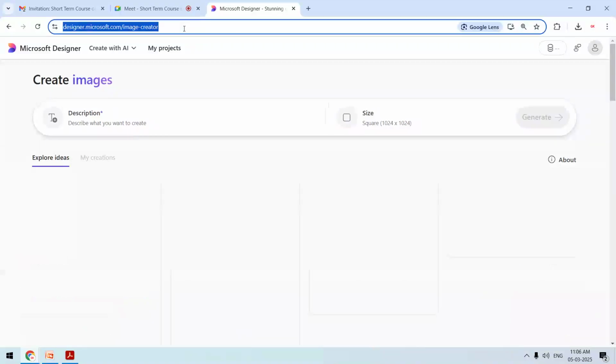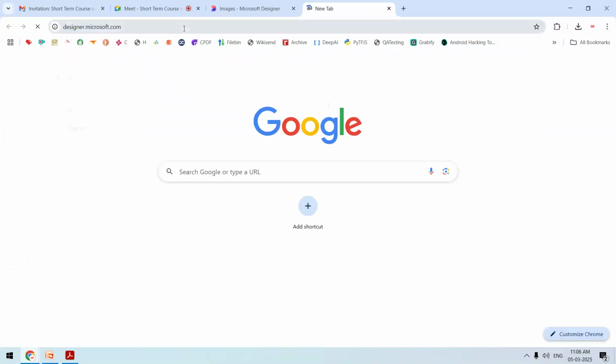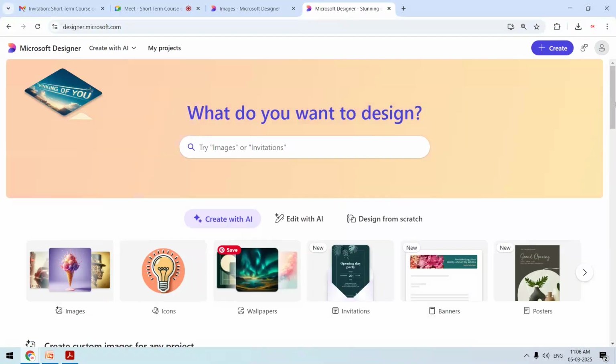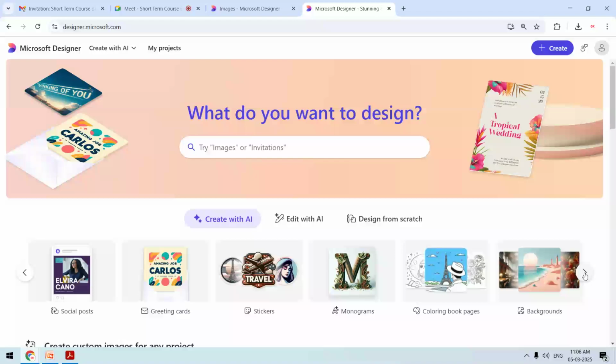Rather than taking images from Google Images, what we can do, we can adopt Microsoft Designer. Okay, so you can see this one is the platform, AI based tool, completely free. Microsoft Designer, any number of images you will be able to create. So images, icons, wallpaper. So when we started this session, I was discussing about job threat. Okay, loads of jobs are under threat. So this is the evidence, this is justification why jobs are under threats.